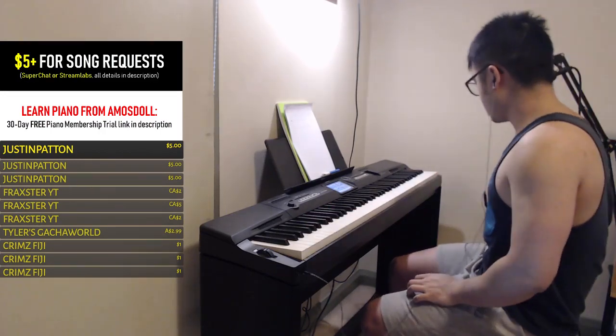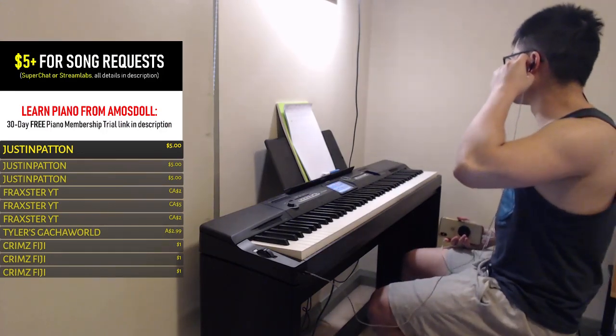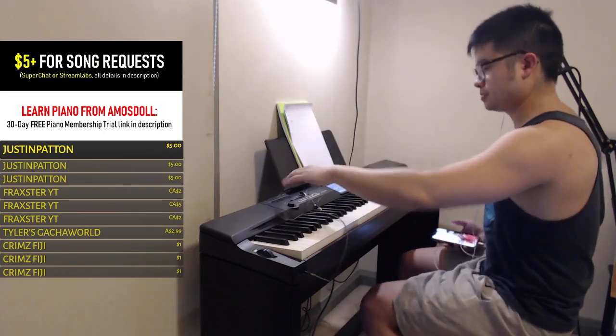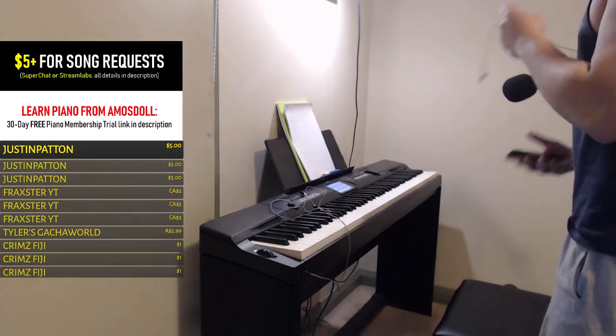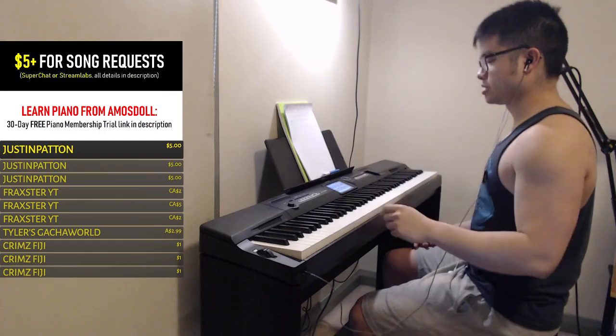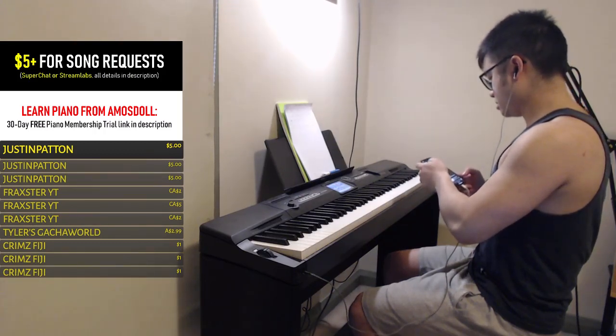Anyways, let me see. I want to have a listen to the other sounds. Let me just see on the computer. I can change the sound, like how it actually sounds. So let me just see. How does the string one sound on this? Let me see. Okay. Let's see how it actually sounds. So I just changed the sound. I need to go to the live stream as well so I can see what it sounds like. Okay.